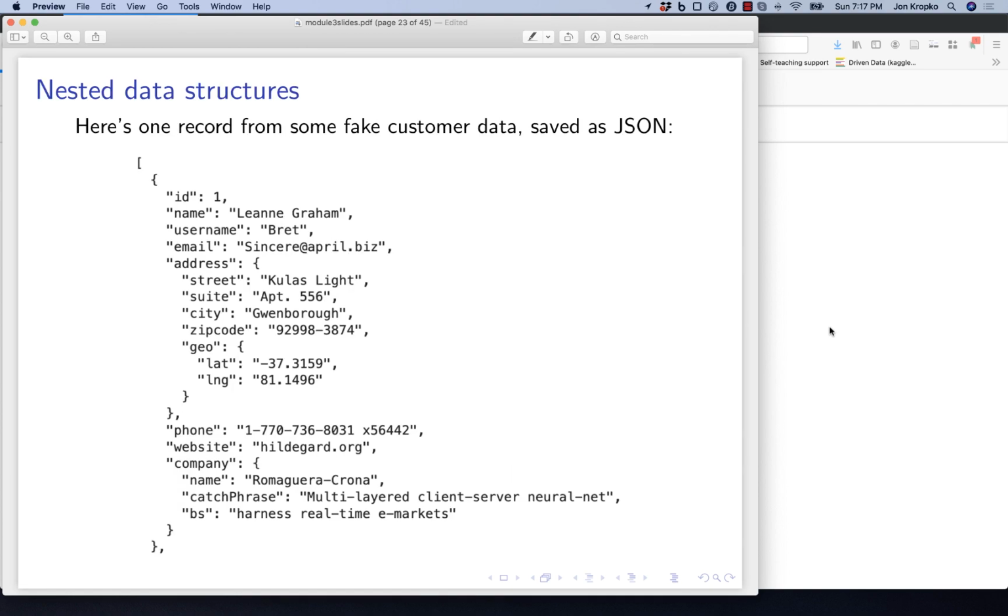Here's an example. This is some fake customer data that we use as an example on the notebook for this week. Just take a look at the different features that are stored in this dictionary just for a second. And then let's go over the tree-like structure that this sort of thing comes from. All right, so just take a look at that. Pause the video if you'd like to have more time.